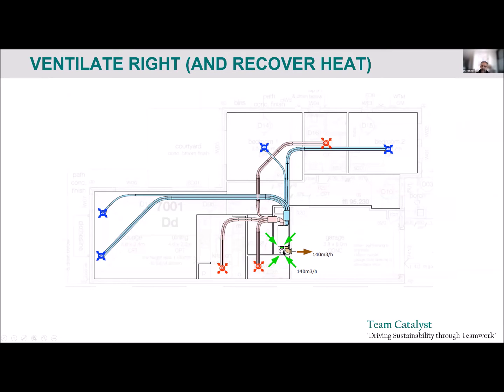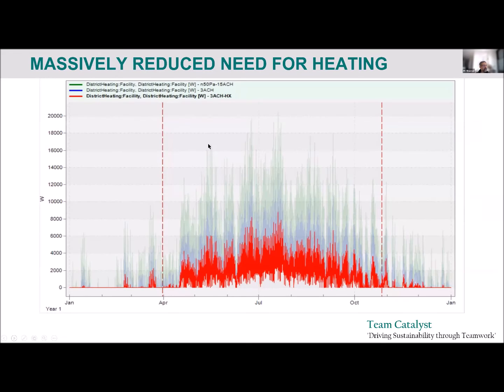Now, this may not be a good option for most of India, okay? But wherever it's really cold, and it's cold all the way through, you have to start thinking about how much your air is leaking. Now, if you put that mechanical ventilation system with a heat recovery, you can reduce your heating energy use across the year even more, to the point where you can almost get rid of it.